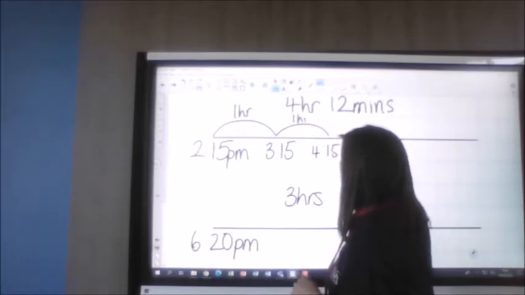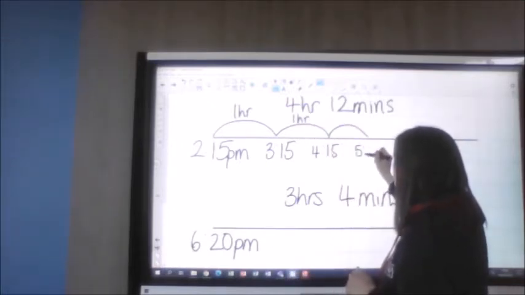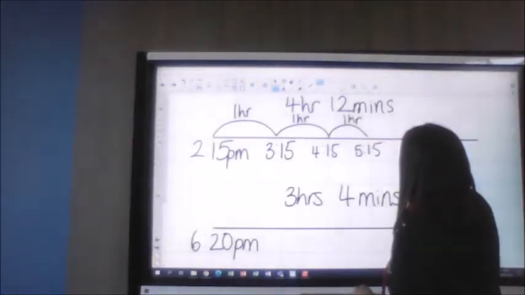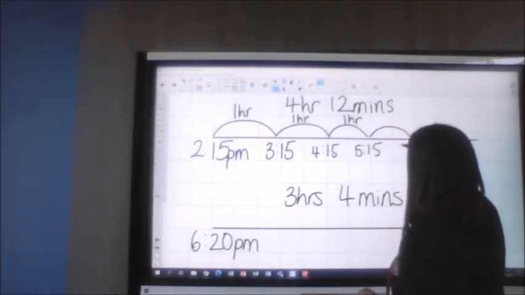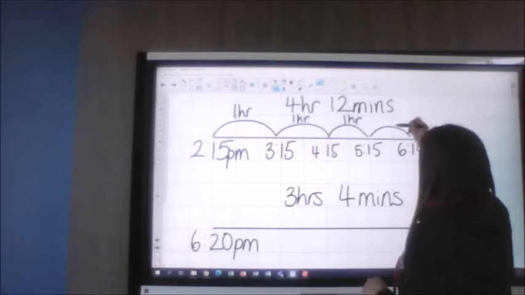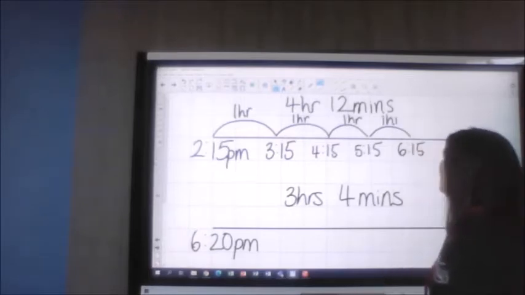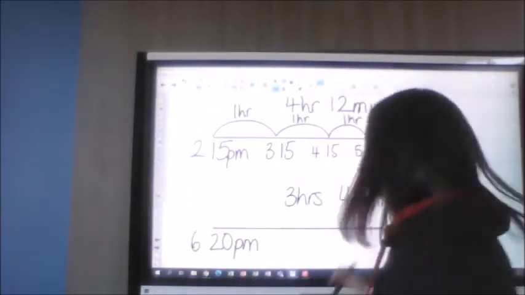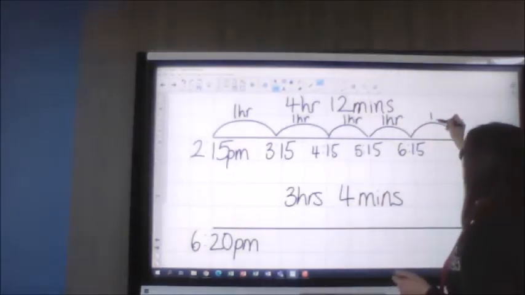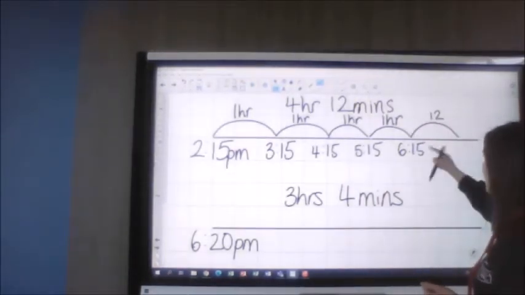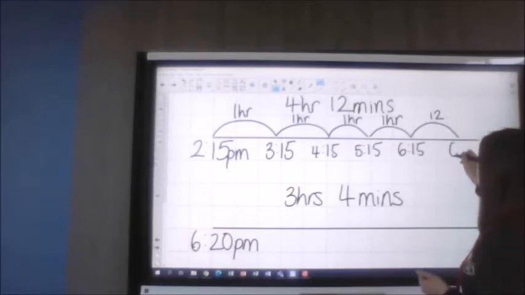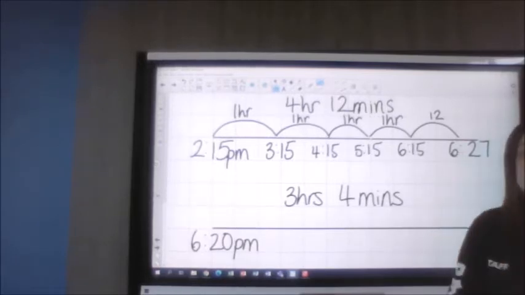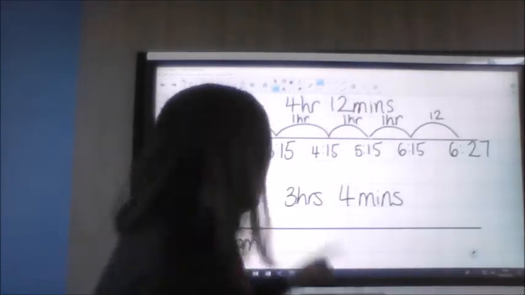So that's another hour. Then 5:15. That's another hour. Then 6:15. So I've added all my 4 hours now. Gets me to 6:15. So that's all 4 hours that I've added. So now I just need to add 12 minutes. So you might do that in a 10 and a 2. You might just add the 12 straight off. So if I add 12 minutes, I add it to the minutes. So it's 15 plus 12. So that's 15 plus 12 is 6:27. So then I've worked out what time it arrives. So I would put 6:27, okay, p.m.